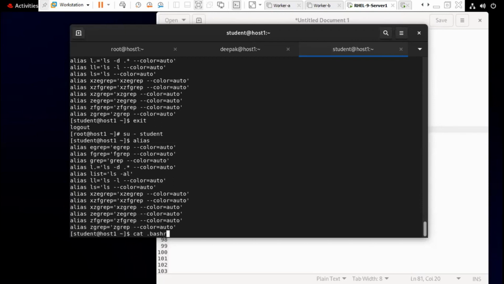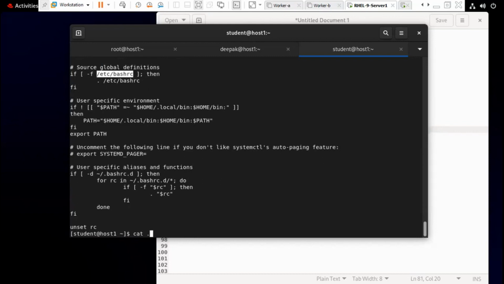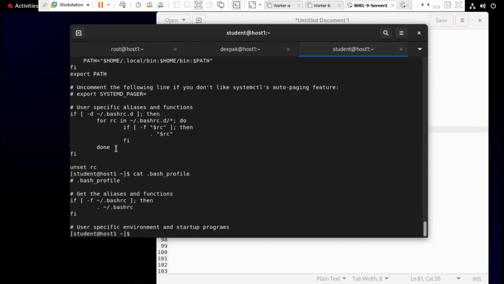One more thing. If you open the .bashrc file, it is a scripting language, but still try to understand what I'm telling you. When you open this .bashrc file, you can see it is already calling /etc/bashrc. That's why whatever modification you make in /etc/bashrc will be global for everyone. Every user has a .bashrc in their home directory, and in it they call /etc/bashrc. That's why it is a global file. It is similar for profile as well: it is also calling bashrc.